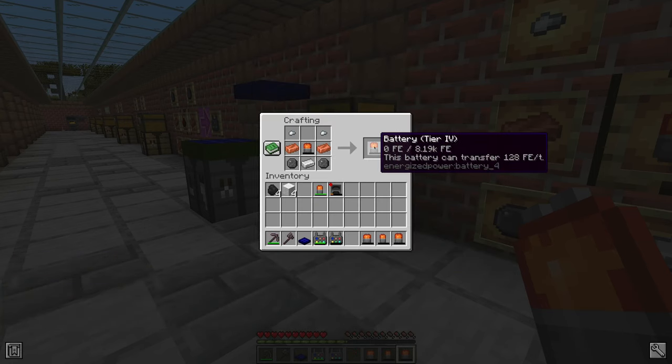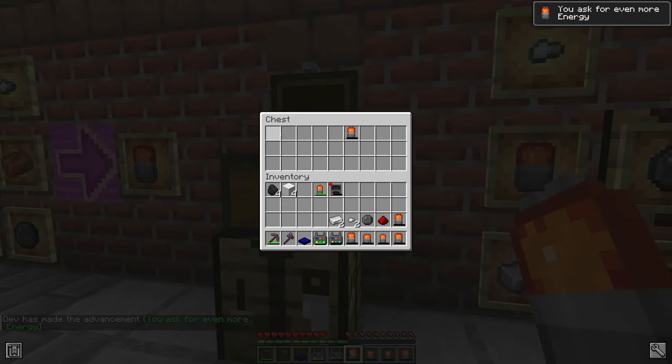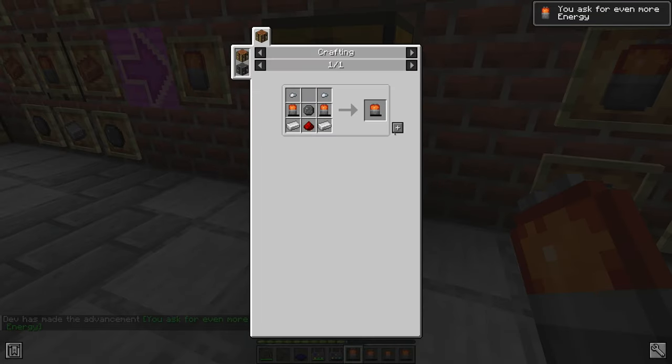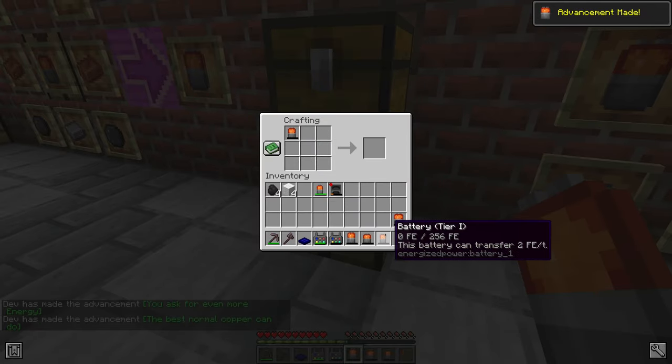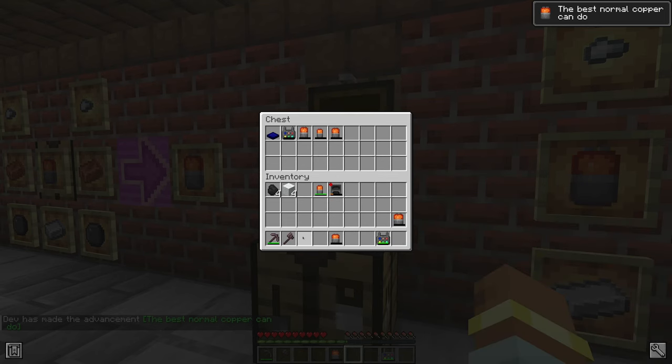Everything up to tier 5 is possible with normal items, can be crafted with normal items. And the next battery tier would need special mod items. But I will dump those again.